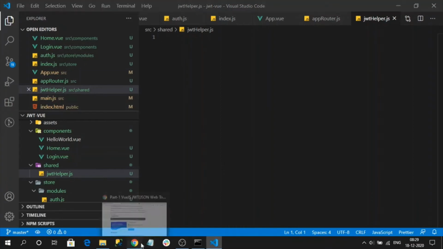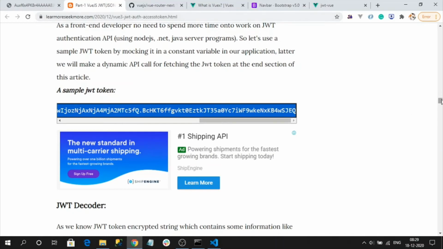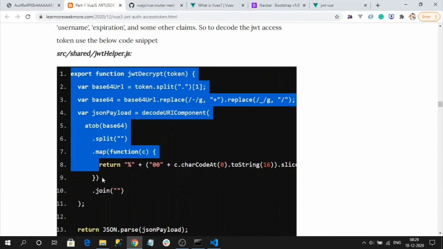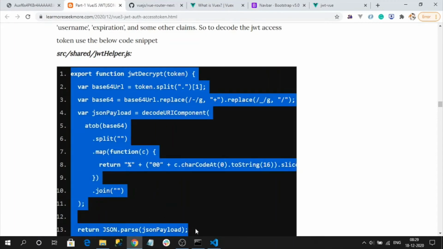For that, I am going to copy a method. So this is the method. You can search for this method on the internet, like JWT decryption method using JavaScript. There is nothing to learn here. This is a fixed one. Any kind of JWT token can be decrypted using this method. You can find a lot of different helper methods if you want, and you can also use libraries.